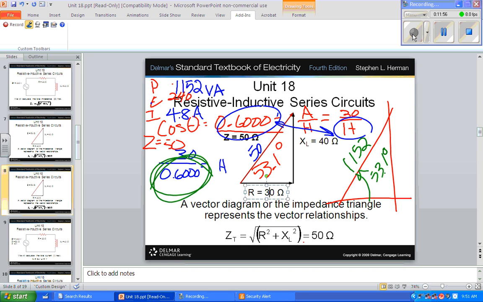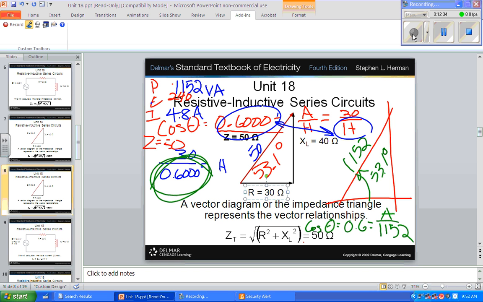Wait a minute, didn't we find that before? Is the cosine of the same angle still 0.6? So the cosine of theta equals 0.6, which is equal to adjacent over hypotenuse. Well, this time we have the H. We have 1152. We only have one variable missing. The side adjacent, which we'd kind of like to know. We get rid of that by multiplying both sides by 1152. So 0.6 times 1152.